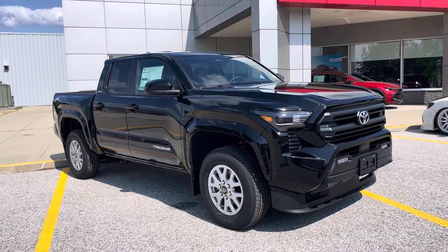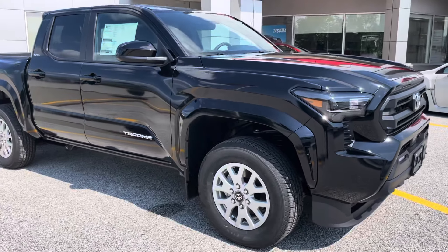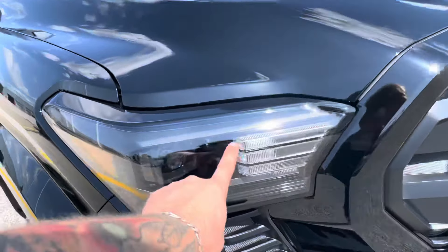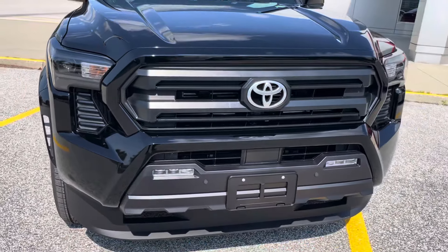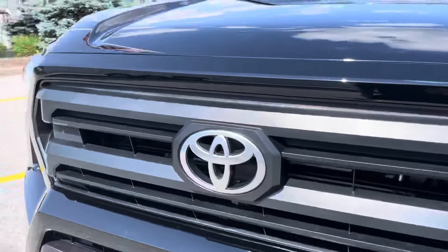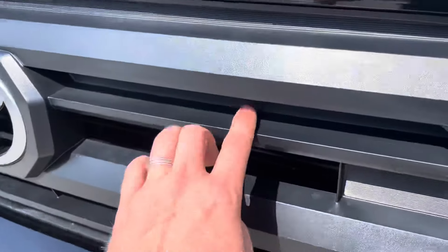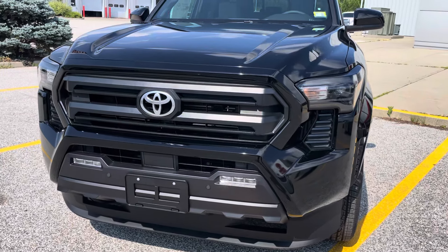To start off on the exterior, it's finished in black, but Toyota's black is kind of more of a metallic black — it's not flat. It still adds some good appearance to the vehicle. Right on the front end, you're going to notice the upgraded LED headlights, finally, and then you'll also see that there's LED fog lights. This new grille is, one, brand new, and two, it really adds more of an aggressive appearance to the Tacoma. I like kind of the separation that they have in the grille — it just kind of adds to the look of the vehicle, in my opinion.